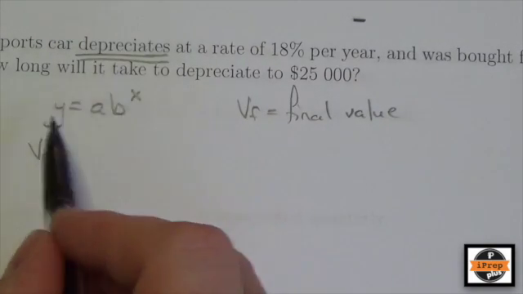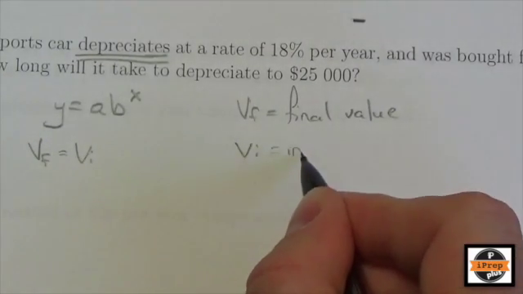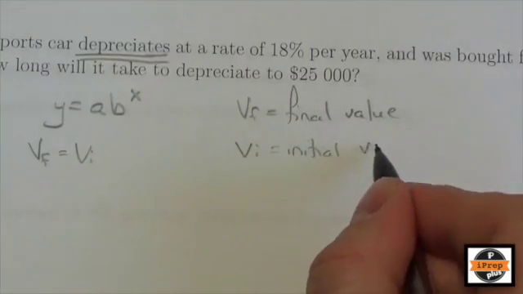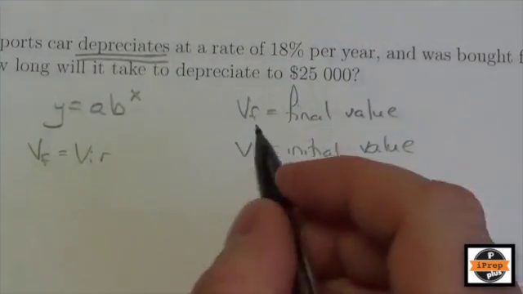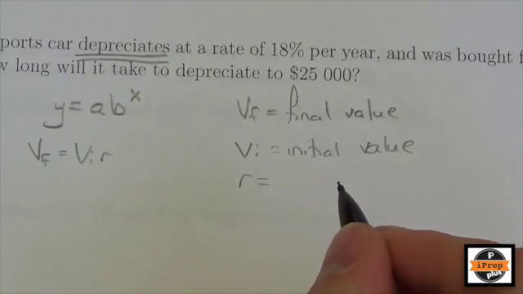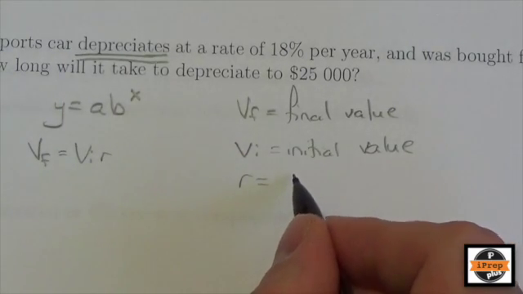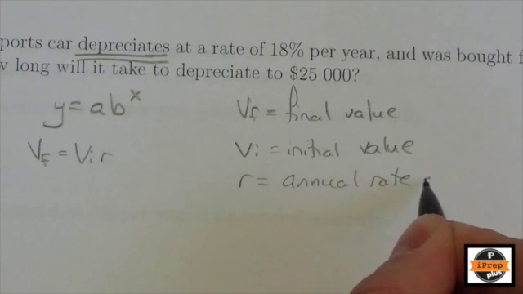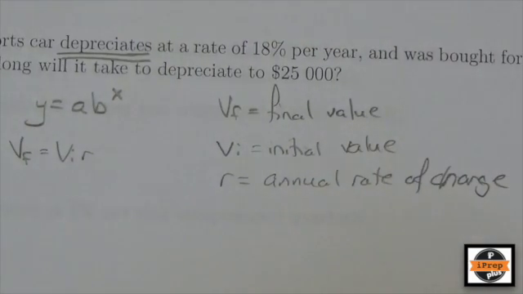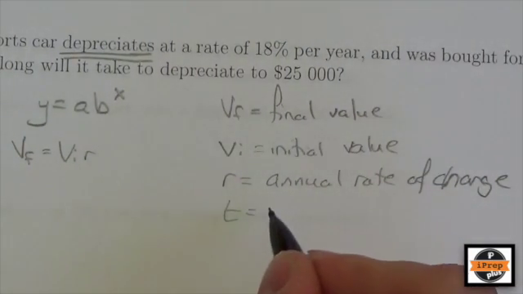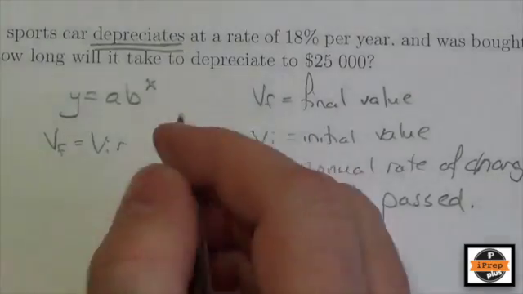That's the value of the function when x is equal to 0. That probably makes sense, that this would be our initial value. B here is going to be the rate of change. We're going to have to play with this, because I don't want to say depreciation rate, because that's actually not true. We'll talk about that in a couple seconds. This is going to be our annual rate of change of the value of that vehicle. And then T is going to be the number of years passed. So this is going to be R to the T.